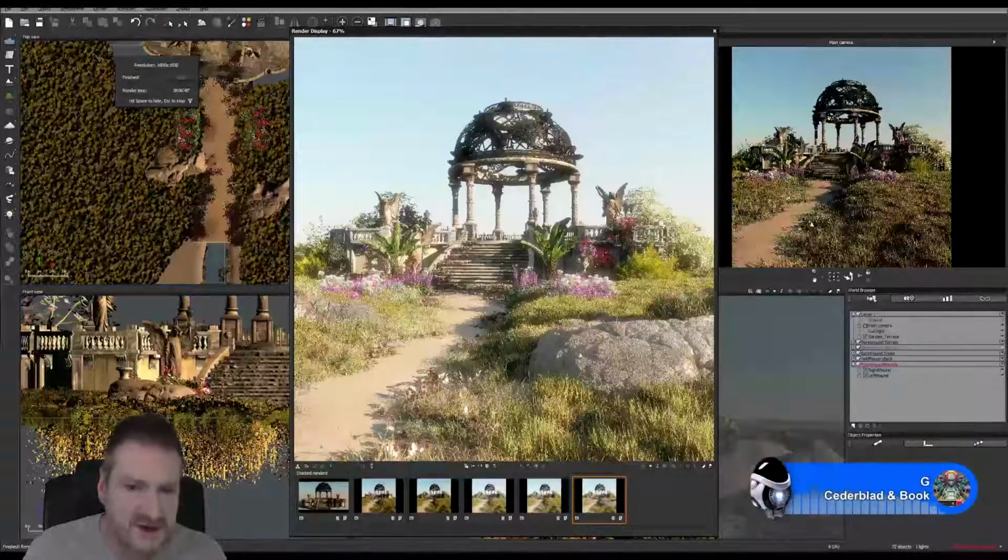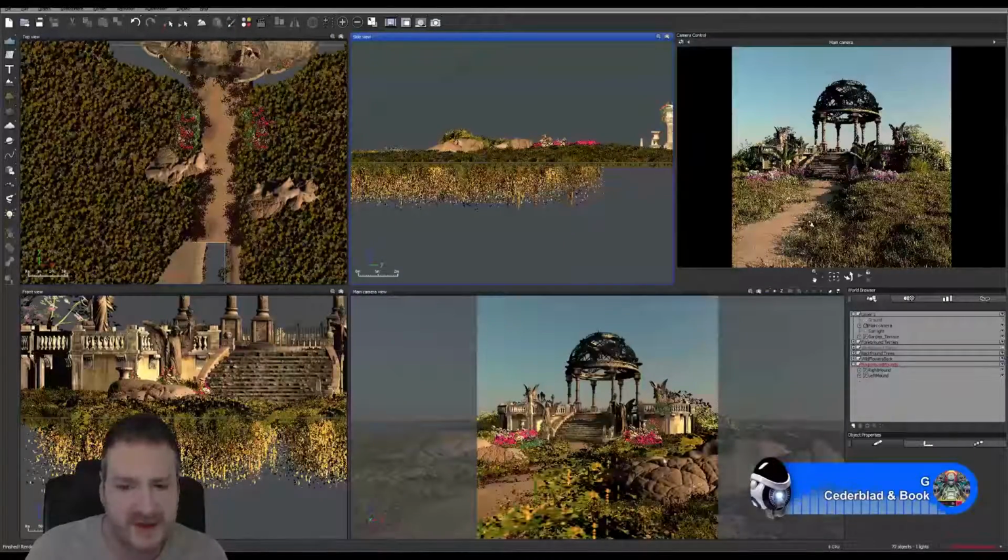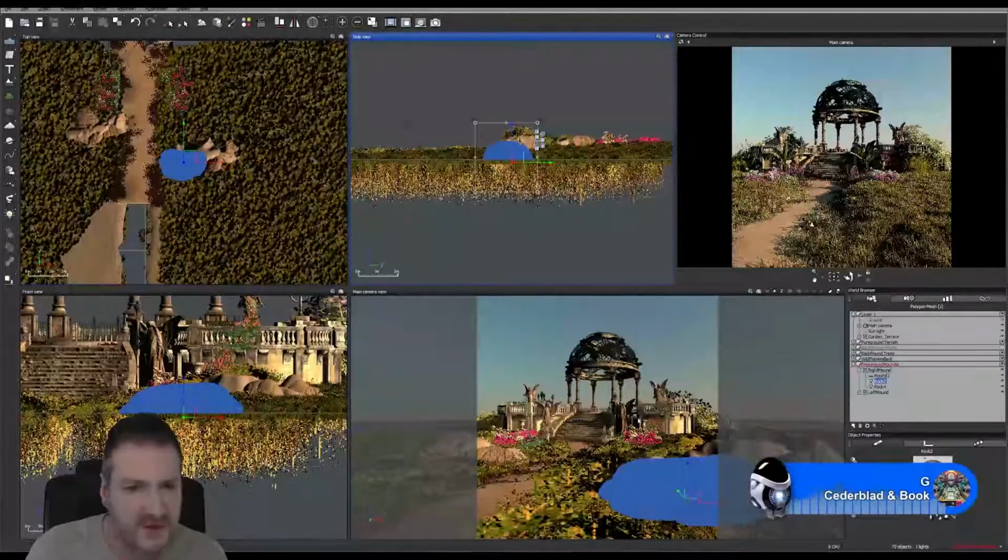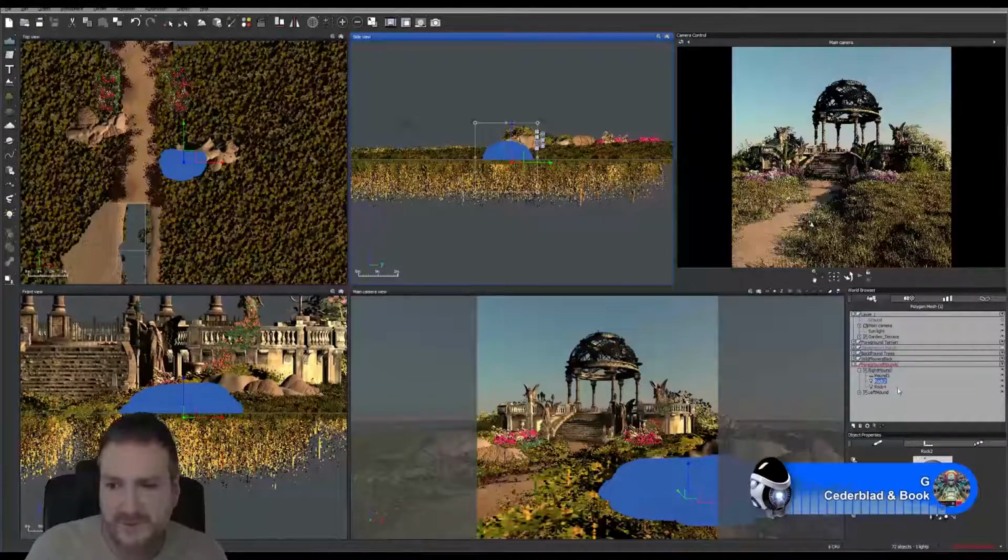Let's concentrate on these rocks here, I think. So let's start with the right hand side one. And this foreground rock. The one in the background over here, we're not really seeing it much, so I'm not going to play with that one at all, but let's look at this main rock here in the foreground.